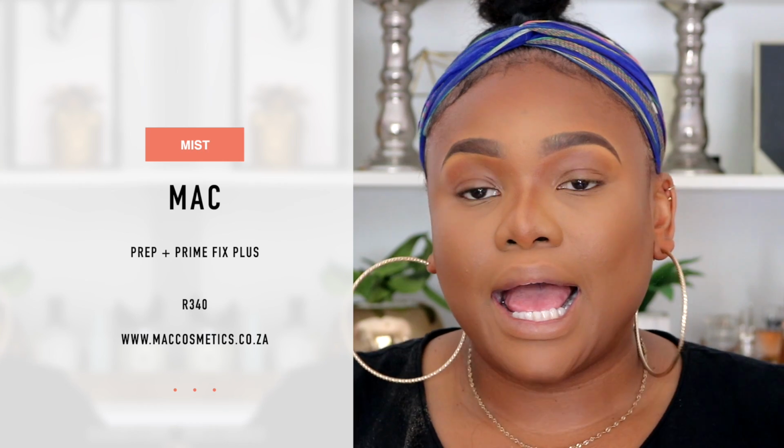Now you can dust away any excess powder. After all that powder and work to now lay my base down, this is where I like to take my makeup setting spray or refreshing spray and spritz my face lightly before we get into eyeshadow, bronzing, blush, lashes, whatever the case may be, just to take away a dry, more powdered look to give us more of a radiant, dewy look.